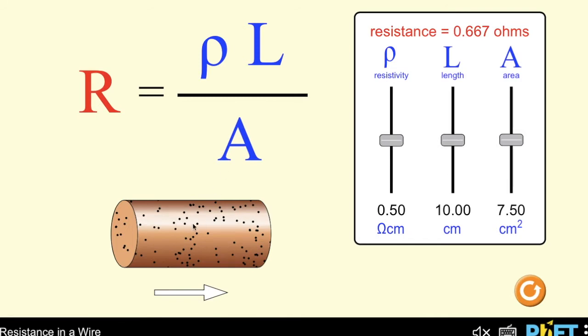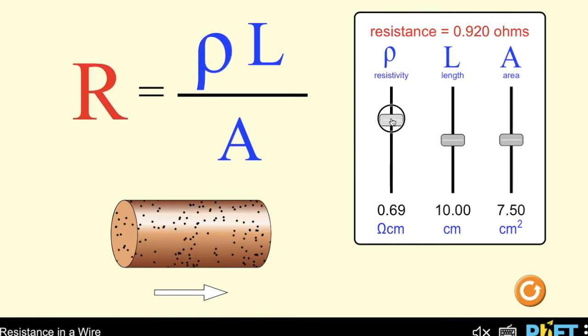Down below we have a cylindrical conducting material, and inside of that material, as we can see, we have indicated the atoms with black dots. All of these black dots represent the atoms distribution within that material. Now what would happen if we increment the amount of resistivity of that material? As we have seen before, the resistivity is directly proportional to resistance. So whenever you are incrementing the resistivity, we are basically incrementing the amount of atoms that make up the solid structure of that material.